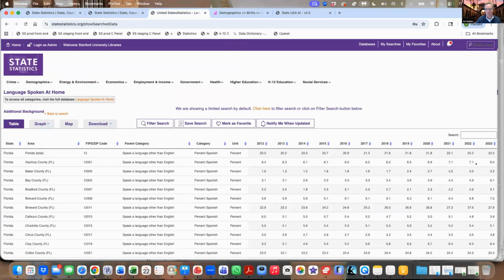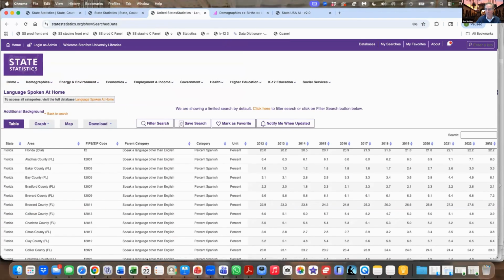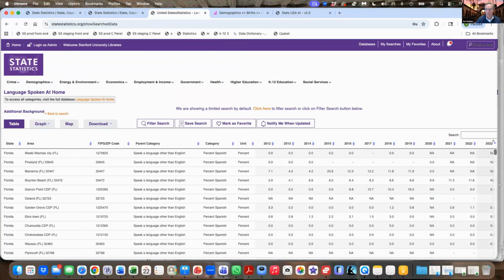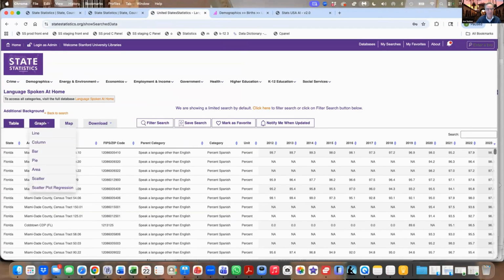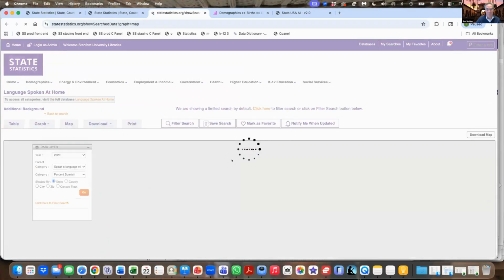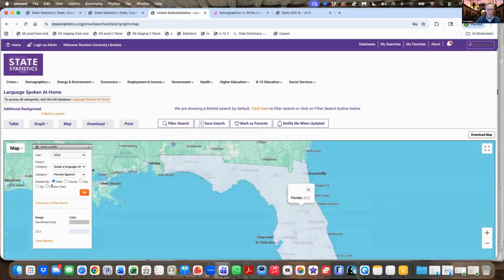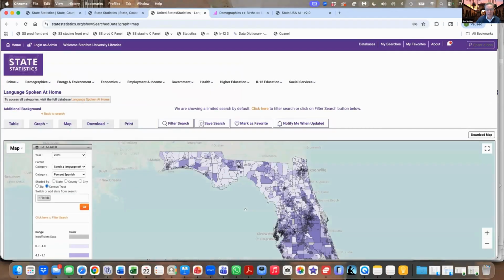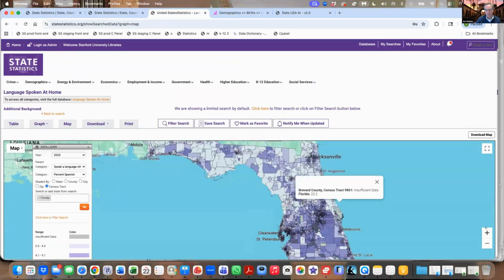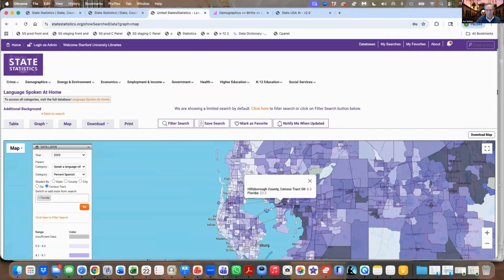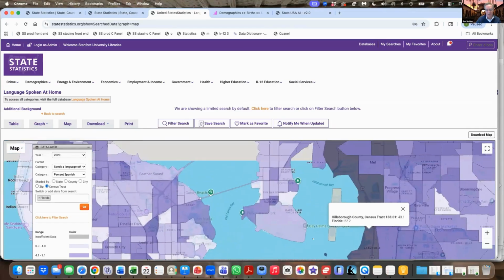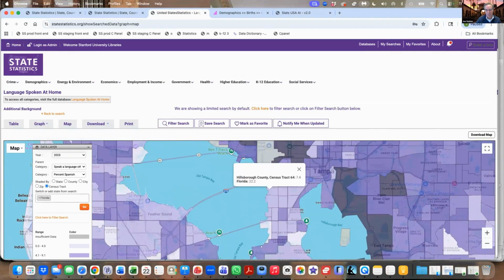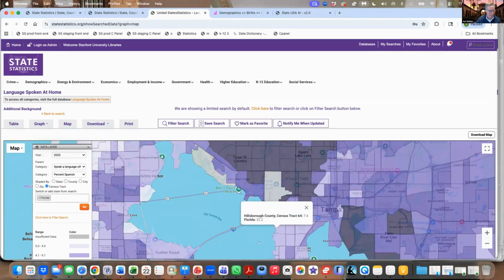And you see here it loads that data. You can sort these tables. You can look to see where the Spanish language is the most commonly spoken. You can see it's in this particular census tract in Miami-Dade. Again, you can graph it, map it, and I just wanted to highlight the geographic granularity here. So if you zoom into Tampa Bay, you can see here, and you can even go even closer, and you can get a really good sense of where those, quote unquote, hotspots are.